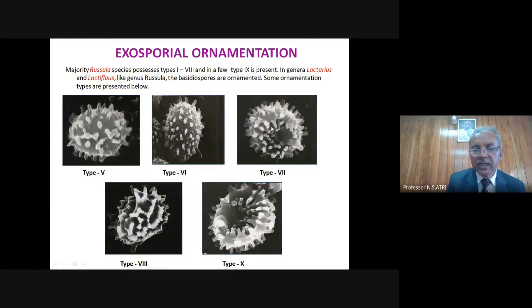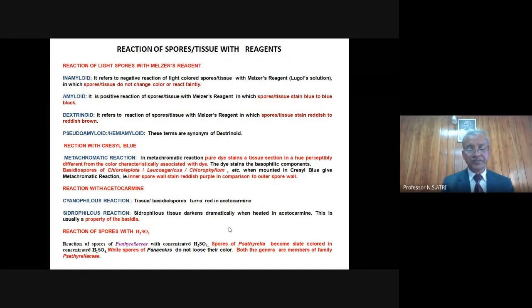You can see here some warts and plage in the center. You can see the connections here. You can see catenulate rows, chain-like rows being formed. And you can see the winged ornamentation. So a lot of variation, and these are unique to the species, and they have to be noted down. If such arrangement is there, straightway you have to go for electron microscopic studies.